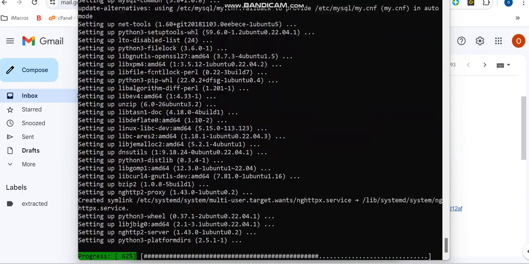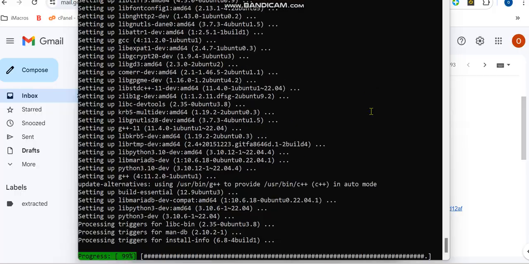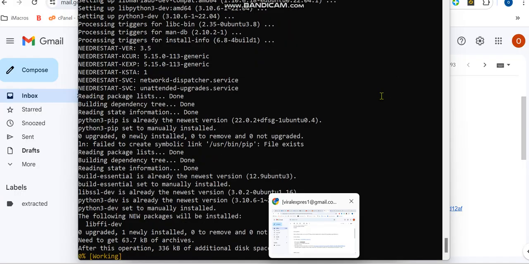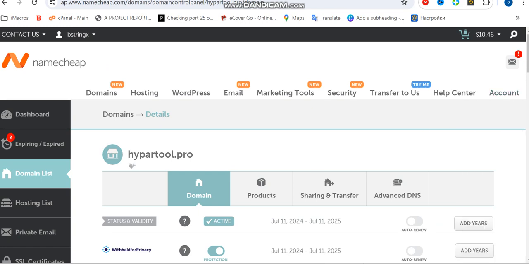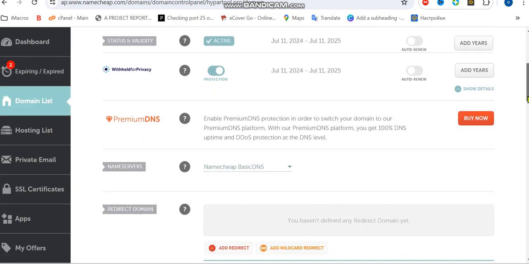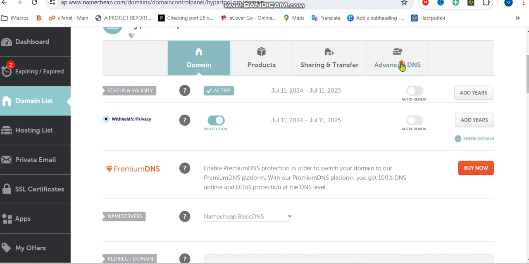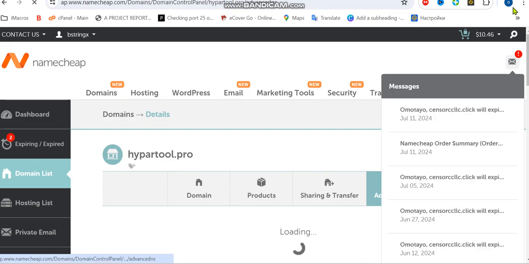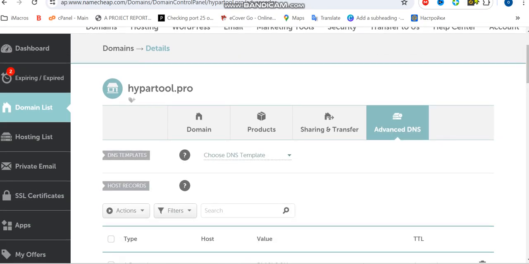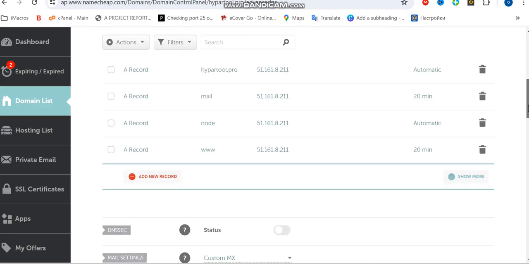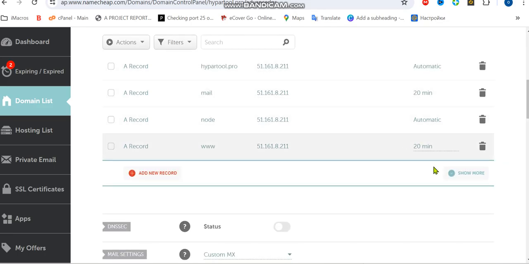So the next thing for you to do is to go back to your Namecheap, which is your domain, and set your A record. Make sure it's pointing to this, and you set your SPF record at the same time and your DKIM record. Go there and go to the advanced DNS, and I'm going to do all the settings and show you. After it's done, I will put in the info. So after the whole thing has been configured, we have the results here. We have the A record.